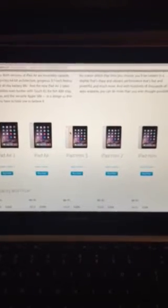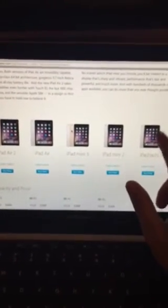Now, for people wanting to upgrade, if you have an iPad 4th generation, an iPad 3, 2, 1, any of the older models before the iPad mini, or the iPad mini itself, if you had anything between the iPad mini and back and you want to upgrade, do it. If you have an iPad mini and you want to go bigger, go for the Air or the Air 2. Probably go for the Air 2 because you get a little bit more with it. The upgrade from the Air to the Air 2 is much better than the upgrade from the Mini 2 to the Mini 3. So I say do that.